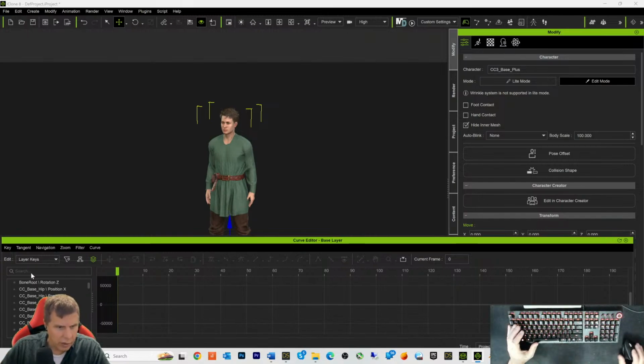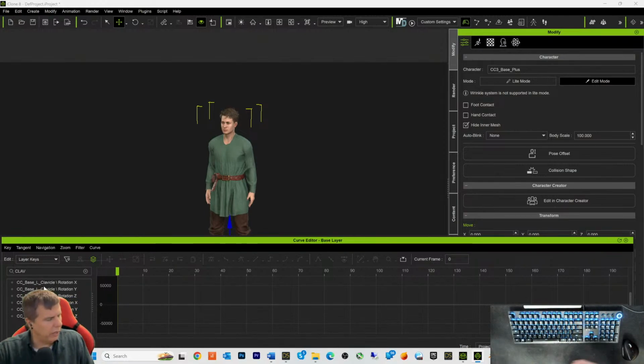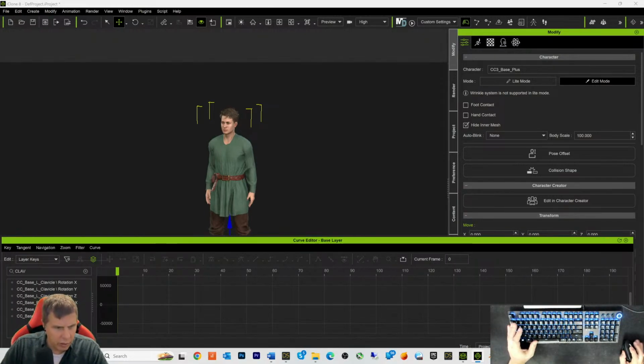All right, I've forgotten what it's called. Thigh, spine, clavicle. Okay, which one would be right? That's right and left, so we're going to go with the left clavicle.